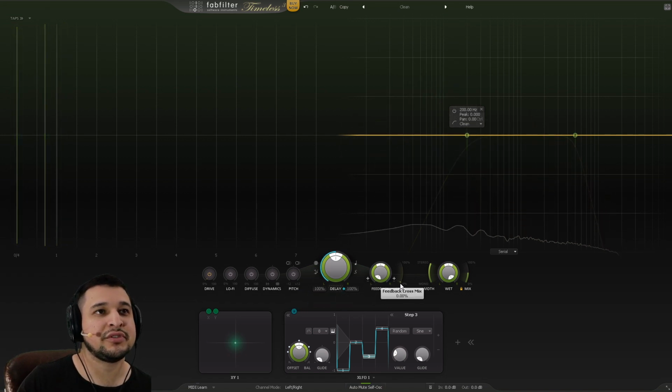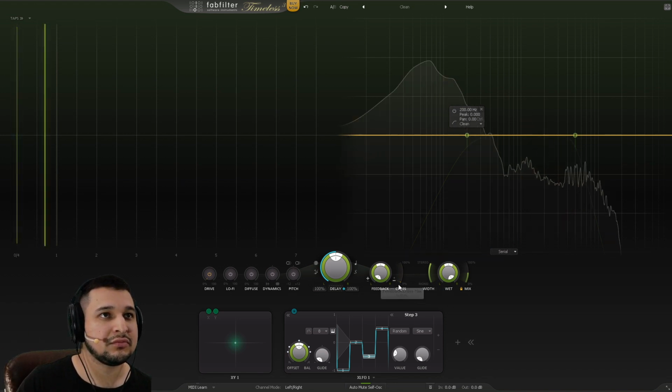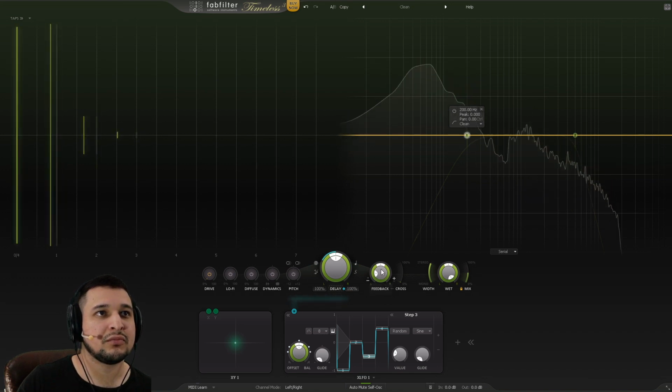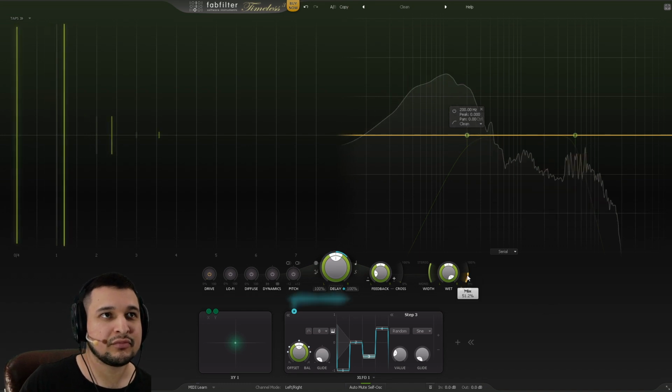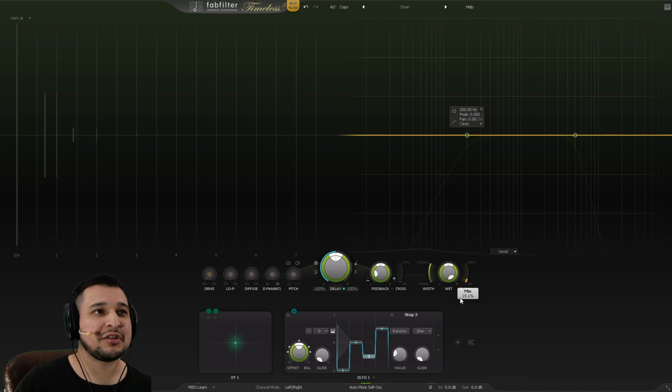Now what I also want to do is invert the phase of one channel. And now I get this really wide effect, and the drums are bouncing left to right.